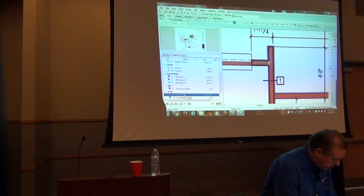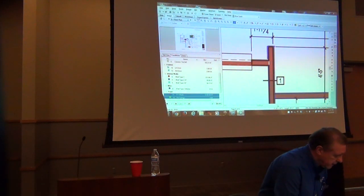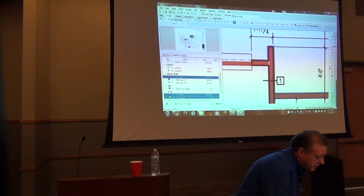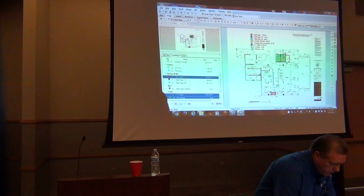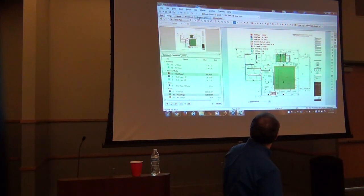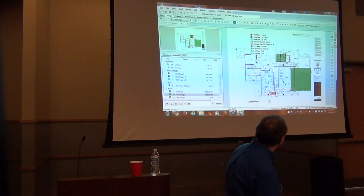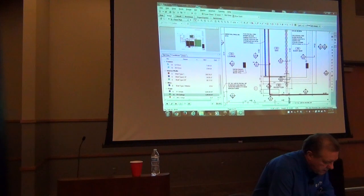And in case some of you did not know this, in on-screen takeoff, if I hold down the Shift key, or Control actually, I can take off 2 things or 3. I'm going to highlight the walls, the ceiling, and the framing. And I'm going to move out here a little bit. And that's right there. I took off 3 objects in one click. I'll zoom in a little bit here. There's the ceiling. The red is the walls. And if I zoom in, the purple will be there for the paint. 3 objects in one takeoff.